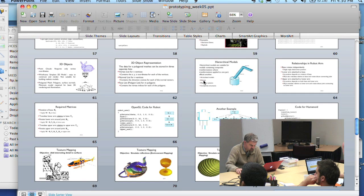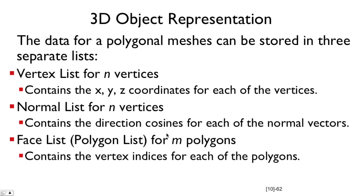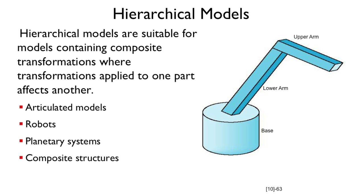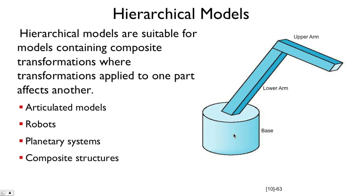I want to take a small digression to talk a little bit about objects. In Processing you can represent objects as sets of vertices, but you can also represent whole files. I showed you last week the load object library that lets you load an OBJ file in. One of the important things to think about is when you've got an object made of different parts. There are quite a lot of examples where you have a hierarchical model, like a robot or a composite structure. In this case, you've got to think again about the transformations. In the robot arm, you want to be able to rotate the base independent from the arms, and then maybe the lower arm rotates here and the upper arm rotates around this point. So you've got 3 different rotations going on. This rotation would be around the vertical direction, and these 2 rotations are probably going to be around the horizontal direction.